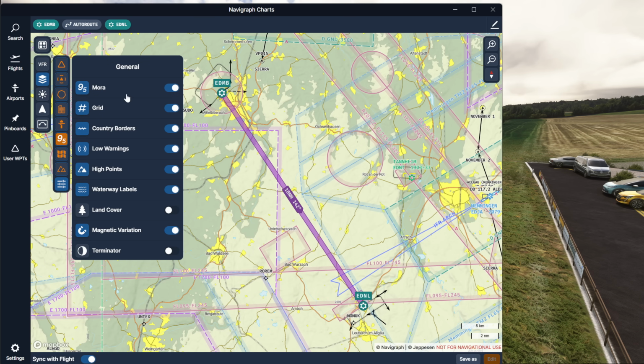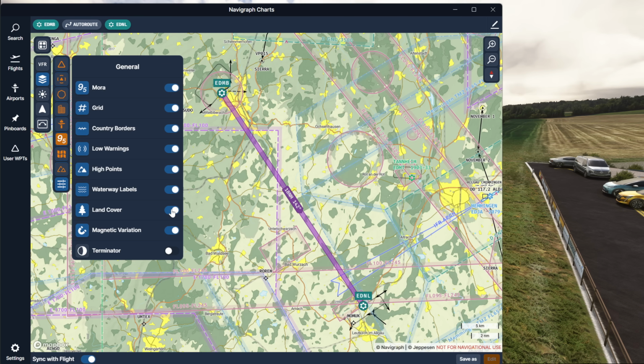Now, this has just about changed, and if you go into the map selector layer and then go down to land cover, that's on the general edit map, then you now get these additional covers available showing you where all the forests and stuff like that are located. Makes it a lot easier to navigate VFR, and we're going to put this to a test in a few moments. But before we do that, let's quickly have a look at the other addition that's been made to the charts. You can kind of see it down here already.